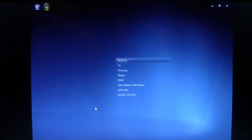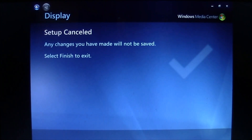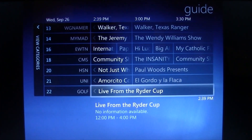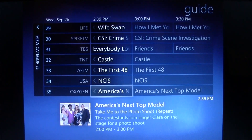Now we have this all plugged in. I will then call up Windows Media Center on the machine, and that's where I'll do most of my controls. This device is for Windows 7, so you have to have a Windows 7 machine. Once you have it plugged in and put in the drivers, it will find it perfectly. You have to have Windows Media Center installed — it comes with Windows 7. You might have to do a card search on it to find the device, but once it finds the device it pairs it up, downloads the schedule from your cable company, and puts everything in order. You then use Windows Media Center to do the recording of any show.